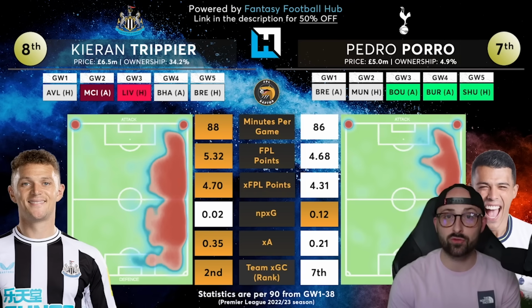You can see here a 0.33 non-penalty expected goal involvement, which is almost as good as Kieran Trippier. And you can see one thing that he has that Kieran Trippier doesn't have is actually decent non-penalty expected goals. So I like Pedro Porro. My issue with him is, number one, he is still a slight rotation risk in my opinion, even though I do believe he'll be first choice under Postecoglou.